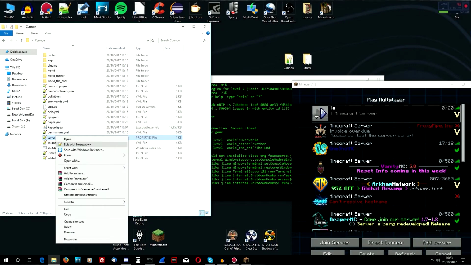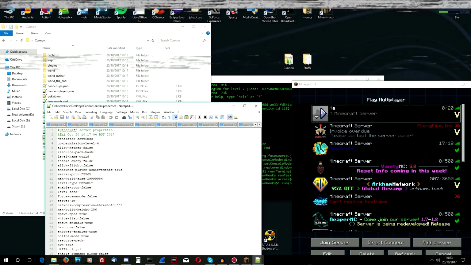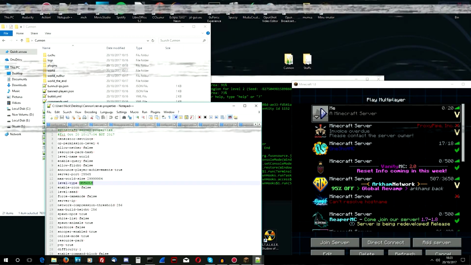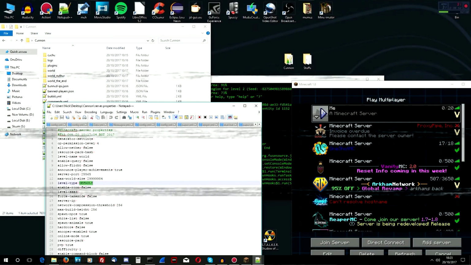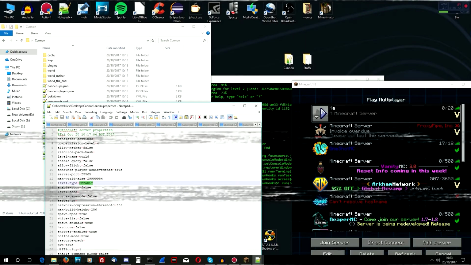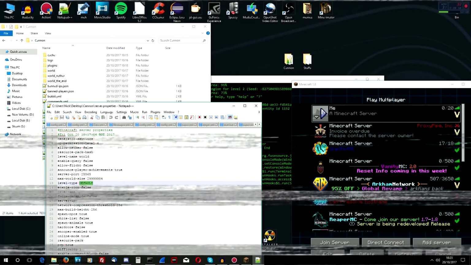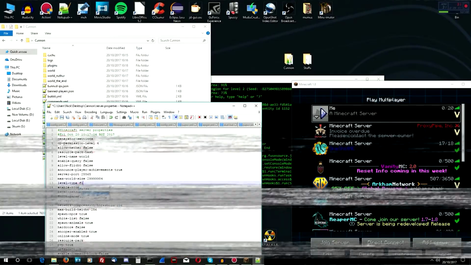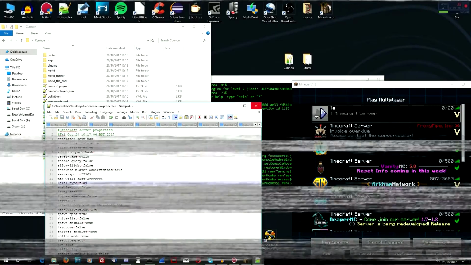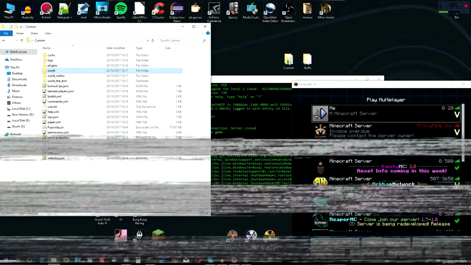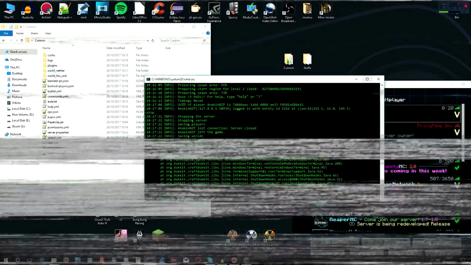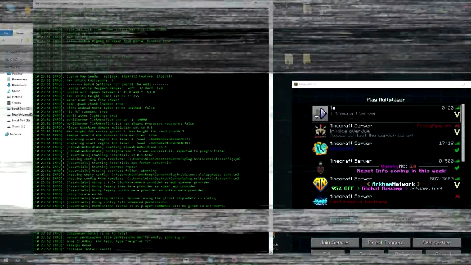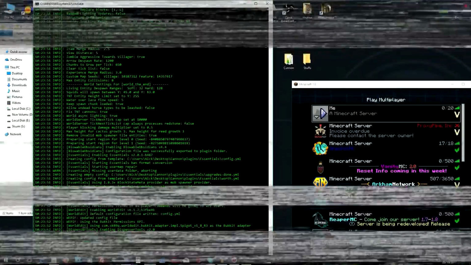Right, and then server properties is the next one, on the world type. Because it's default. When we joined the world earlier, you saw it was a standard world. What we want is flat. We want flat world. So we save and close that, and then we delete the world folder. Now we can close this. When we rerun the server, we're going to get a lot more data here. We're going to get all the plugins loading in. And you need to read through all of this in case you have any problems.